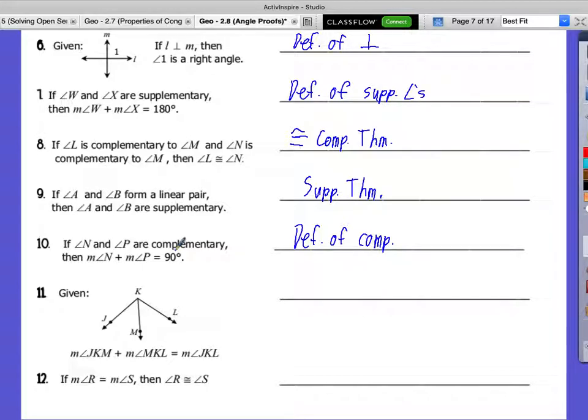And I asked you boys to work on number 11. What did you guys get? Angle addition postulate. Okay, I would agree. The angle addition postulate says we add up these two small angles and we get the big angle there. Now 12, I didn't have anyone assigned to it, but what do we think it might be? We went from two things being equal to them being congruent. What happens when we go from things being equal to them being congruent? Definition of congruence. Okay. Let's go ahead and flip this page here, please, and thank you.